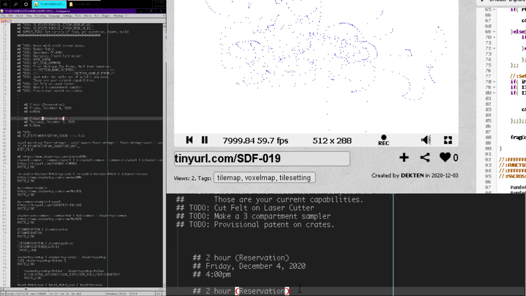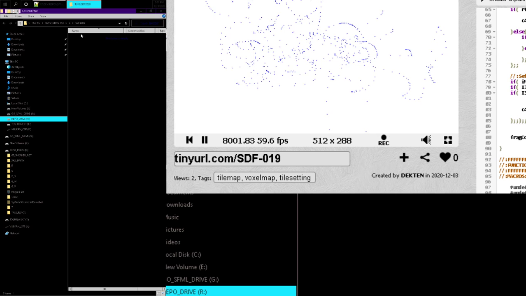And we're going to take all of the files that we've had in our shader code stuff, and we're going to cut and paste them into this SDF 2020.